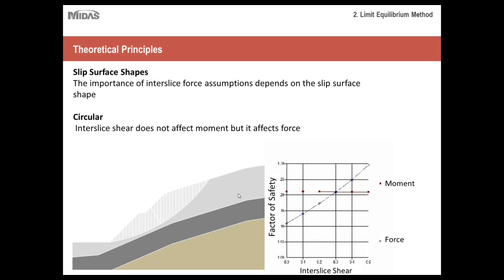Depending on the type of forces that you see acting on your slope, a circular arc failure surface may or may not be ideal for you. If you're expecting little to no rotational force acting on your slope, then a circular failure surface might be your best bet, because you'd only really need to account for the shear force or the lateral force. Whereas if you have a significant amount of rotational force, then a circular arc failure surface would not be as efficient for you, because you wouldn't be able to account for it.